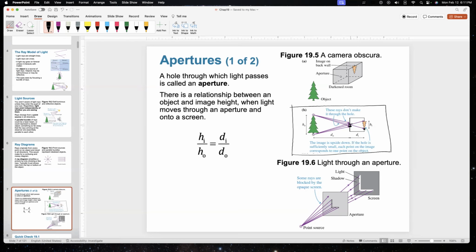So every time an object passes through a very small orifice, a very small opening, it's going to be projected upside down. So that happens with our eyes: what is projected on the retina in our eyes is an all upside down world, an all upside down image. And then our optical nerve and our brain do the miracle of making sense to us of the whole world, right?